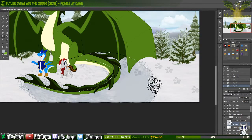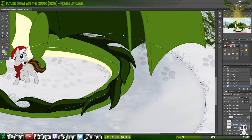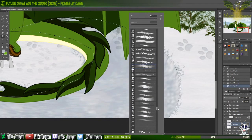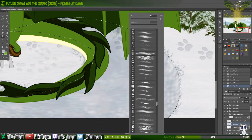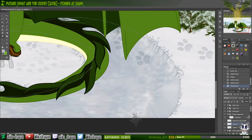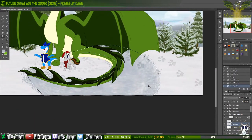Wow, are you really going to take this long to apply just this test? Photoshop? Really? It's just a test application of the brush to see what it looks like. Yeah, I don't think this is the brush that I want. All right, let's try another one. This one maybe. Let's see what this looks like. Oh, this here might actually be the brush that I need for this effect.